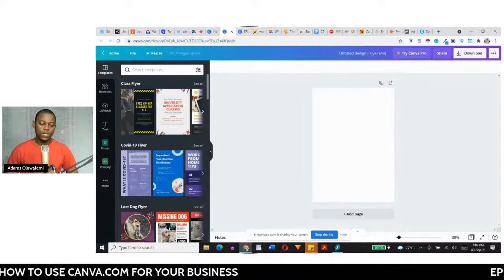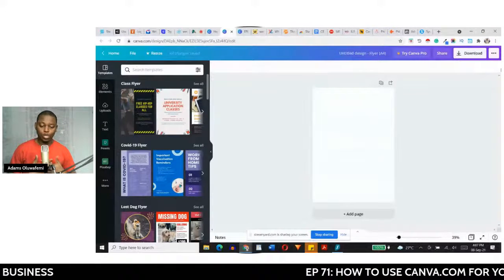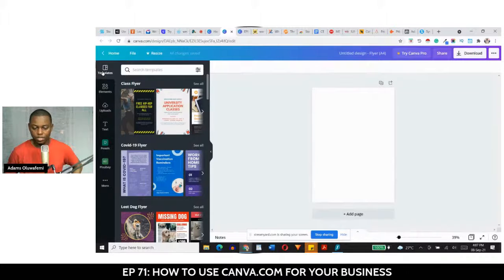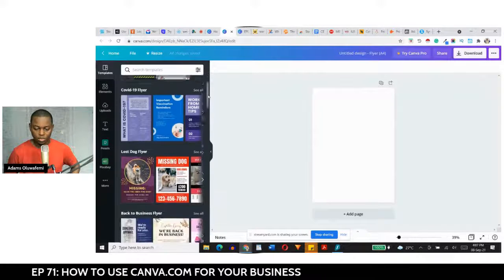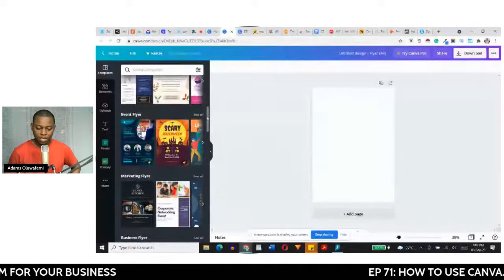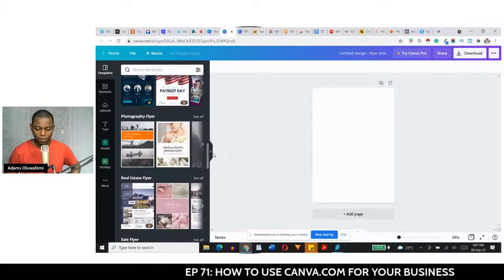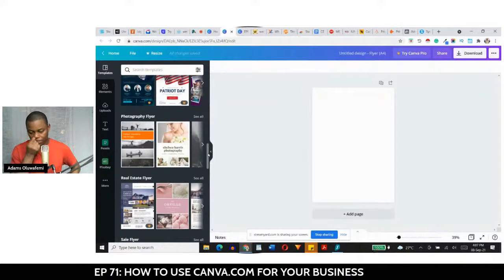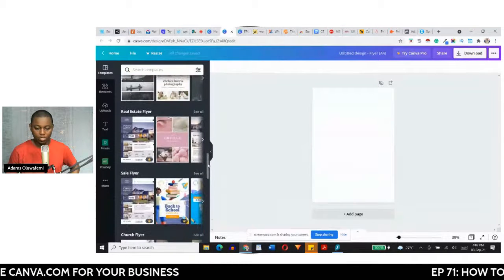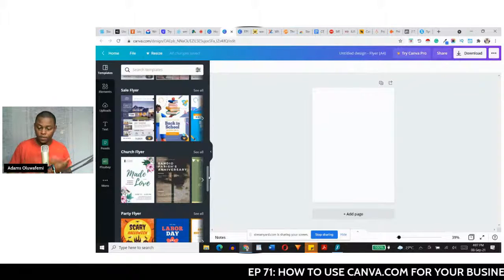Now, the beauty about Canva is this. If you would like to work with templates, you can actually search for templates that you could use. This side shows templates. You can easily scroll down and look for a template that fits what you have to offer. But in this case, I think I'll be building from scratch. As much as I would love to use templates, I just want to show you guys that this thing is actually easy to do, if you want to do it yourself.